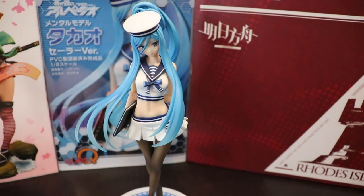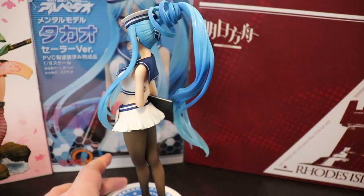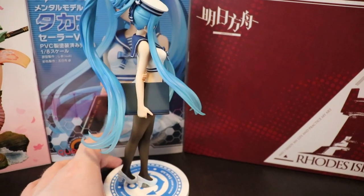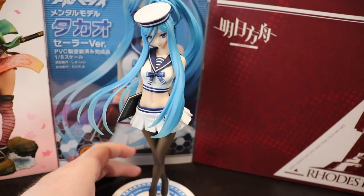But yeah, really nice. This is gonna be a very short video, but once again, very nice figure. If you can pick this up for, like I said, $70, I think it is just an absolute steal, and she will look fantastic on our shelf.